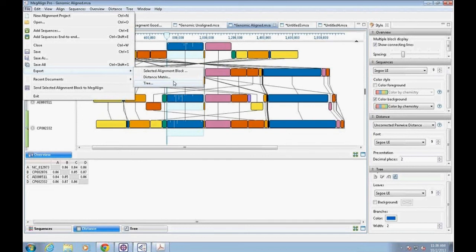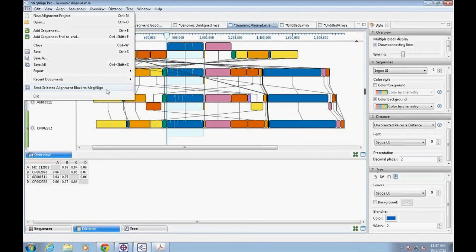In addition, for all the long-term Lasergene users who may be listening today, you can have a one-click export option right here to send any of these MegAlign Pro alignments over to MegAlign. Our MegAlign application also houses some pairwise and multiple sequence alignment algorithms separate from MegAlign Pro, including other Clustal algorithms, Jotun Hein, Wilbur-Lipman, Martinez-Needleman-Wunsch, Lipman-Pearson, and dot plot analysis, to name those. In addition, in MegAlign, you do have some bootstrapping capabilities available within this application. So if you wish to perform some bootstrapping analysis on your project, that's a good method to do so.